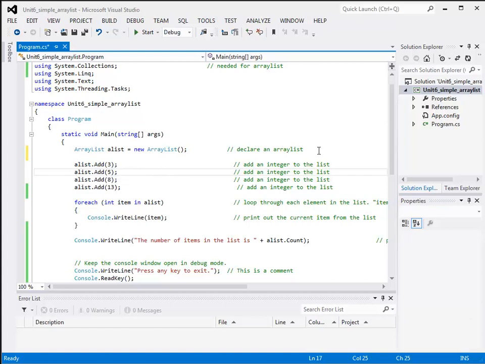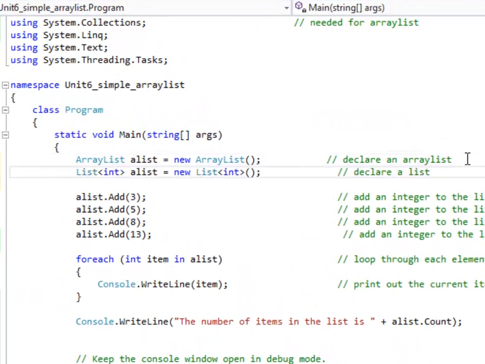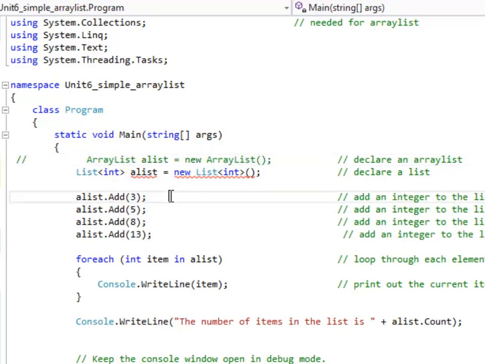I'm going to quickly show you the List class too. So the ArrayList is not typed. The List type is, and so we declare it a little differently. Where the ArrayList didn't specify a type, if we want a list of integers, we have to use that. So we say List, and then in the greater than, less than brackets, we specify the type, in this case int, and then the name of the list. And again, we then have to initialize it to a new list at some point, and we're going to do this right away here. We say equals new, and again, similarly, we say List, and then the type of the list, int, and then our closing parentheses. So it's very similar to ArrayLists, but again, it's typed.